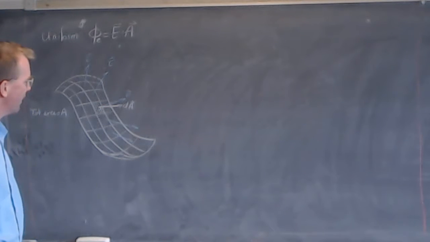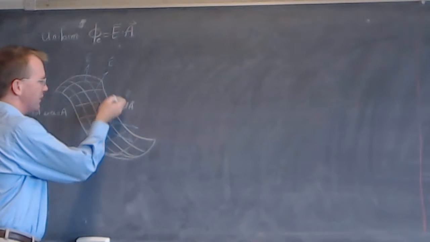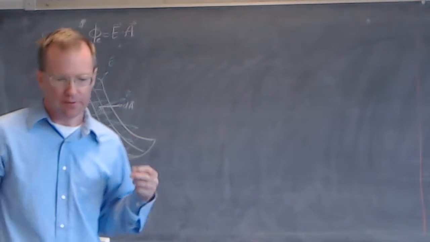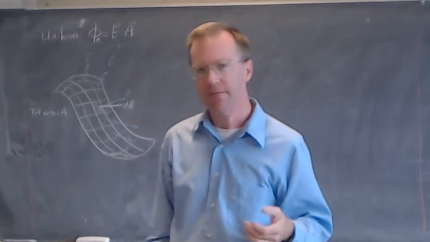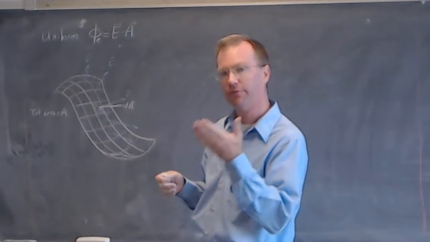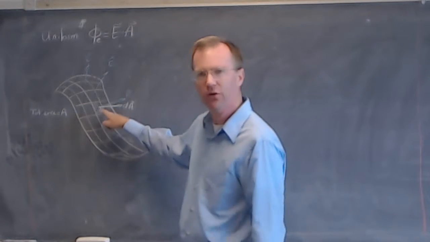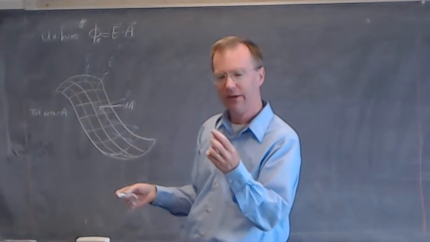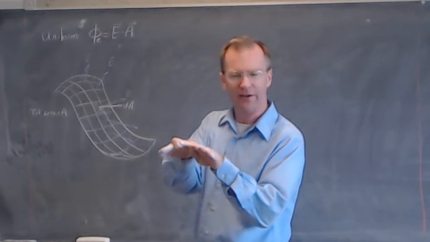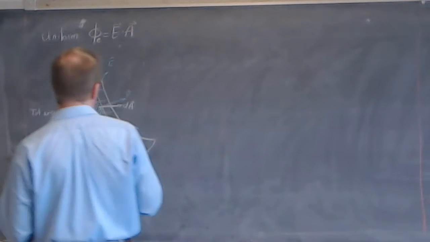I'll draw in a right angle just to make it look like it really is normal. Okay, and they've got an angle between them, theta there. All right. Now, the key is, since we can only apply this rule when we have a uniform field and a flat surface, if we get down to infinitely small sections, every little infinitely small bit, if we get small enough, it is flat. And then the curve is because the next piece is at a slightly different angle, but it's basically flat, and so on like that. So this is taking the limits and so on.